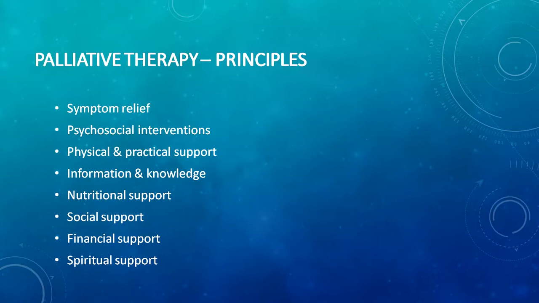Patients will live with the cancer perhaps for years. They will die with cancer, but not necessarily because of cancer. So the control and relief of symptoms is crucial to successfully manage a patient with cancer. And most of the patients with advanced cancer or with chronic cancer would definitely need some symptomatic relief, psychological intervention and support, physical and practical support. They need information and knowledge regarding their disease and nutritional support as well.